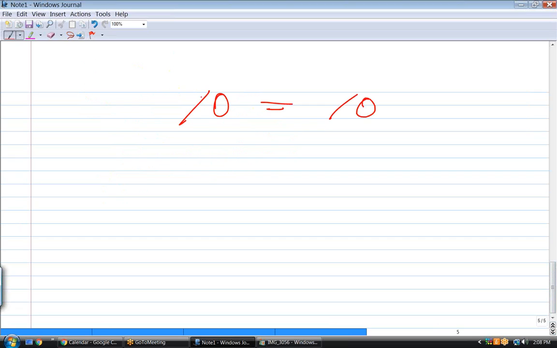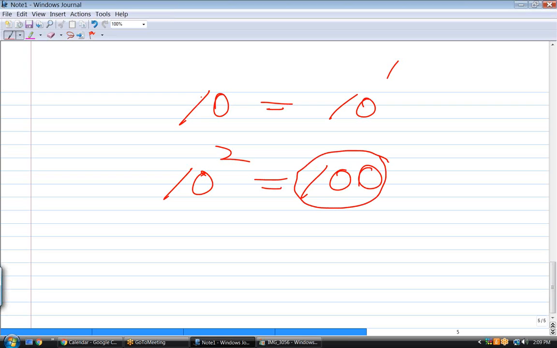10 equals 10 to the 1, right? So if I wanted to change the 10 to a 1, I would have to, well, hold on, let me do this differently. So if I wanted to write this in scientific notation, right now I have the number 100. If I want to change it to 1, it's 1 times 10 to the second.